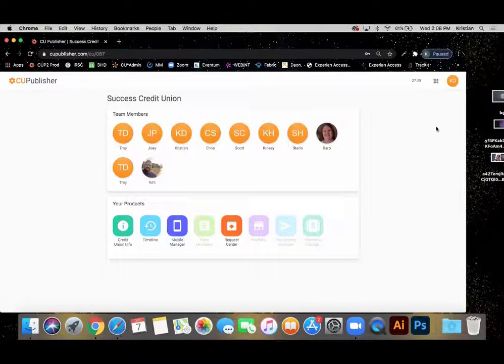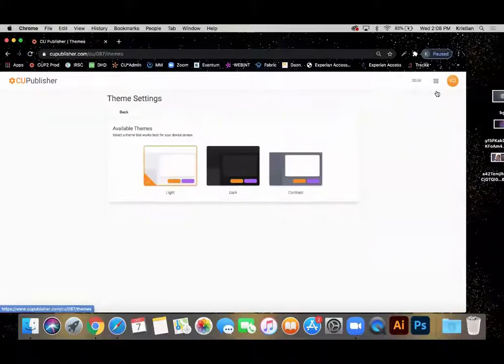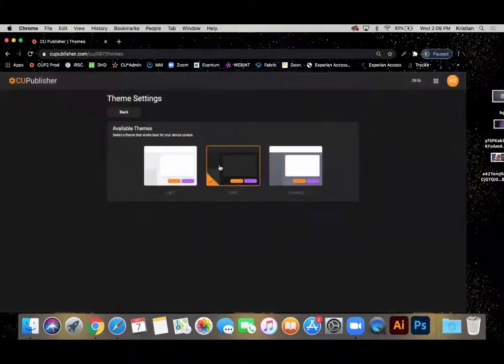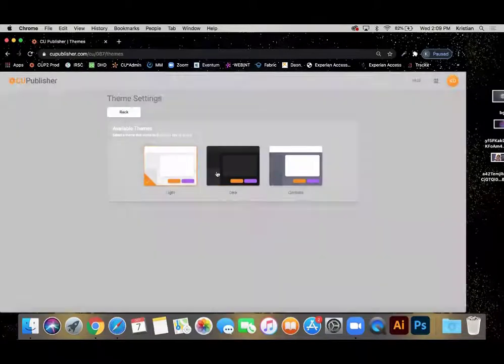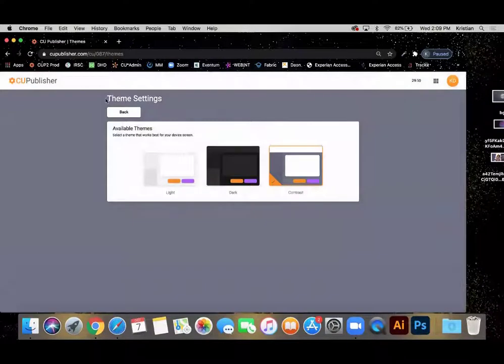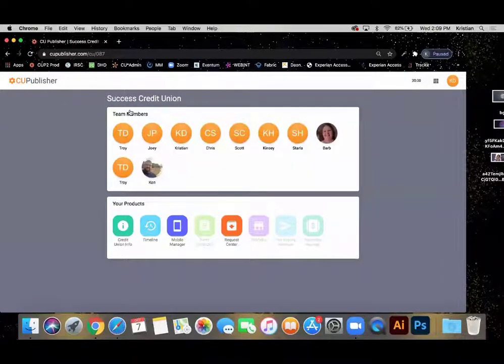Also, I do want to mention right here on this home screen as well, you do have the ability to click on either your initials or profile photo here on the top right-hand corner, and then change your theme as well. So we default to the light theme. We also have a dark theme and then a contrast theme as well. So we do have some different color themes that you can choose, play around with, use one for 1 week, choose a different one another week, whatever else you'd like to do.